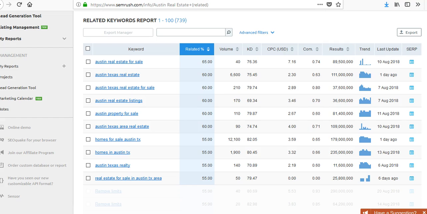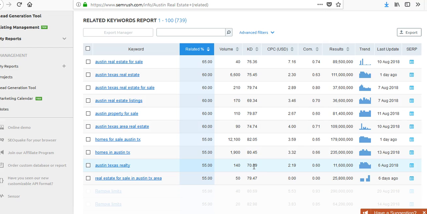So it's going to take time. It's going to take time to get top three for these bigger searches. Not necessarily the bigger searches, but just in the real estate niche, just for the reason that there are big brands that have branded themselves way before you even started your company or whatever it is you're trying to do. So what you can do from here is take this and export all these, and it'll give you a download, and you just download them.